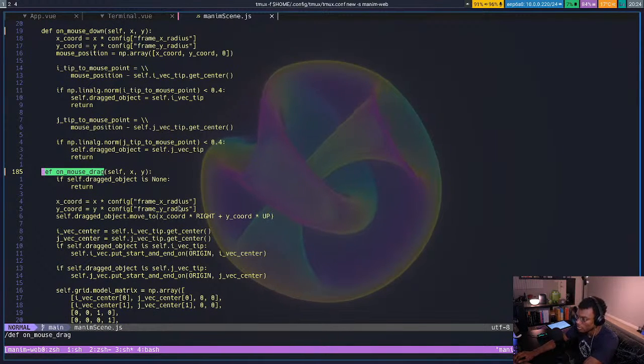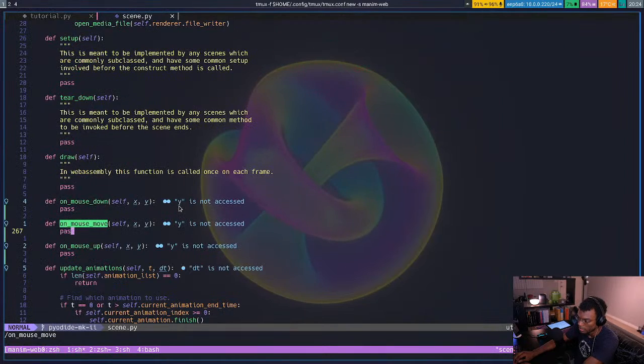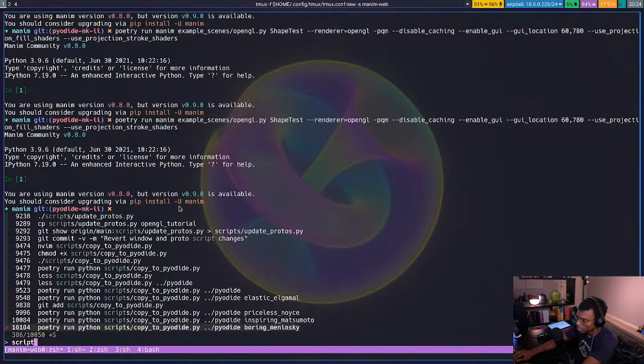Okay, there are a few places with mouse drag. Let me recompile this really quickly.